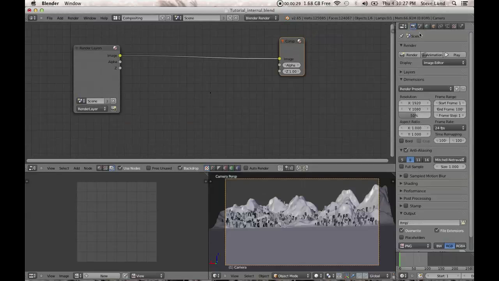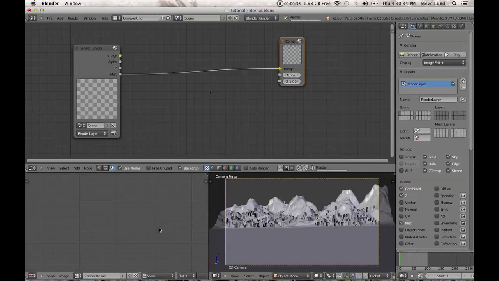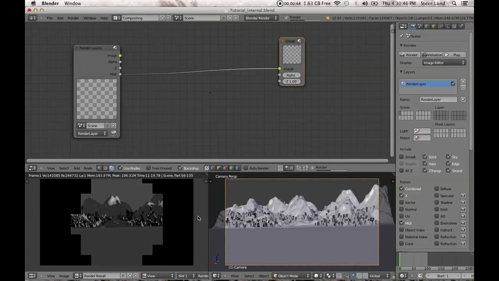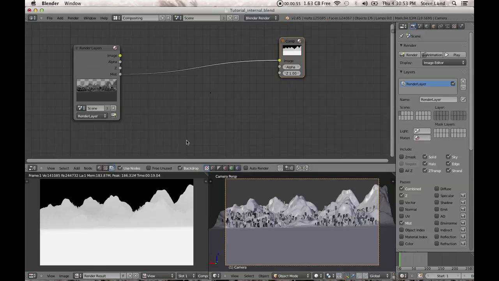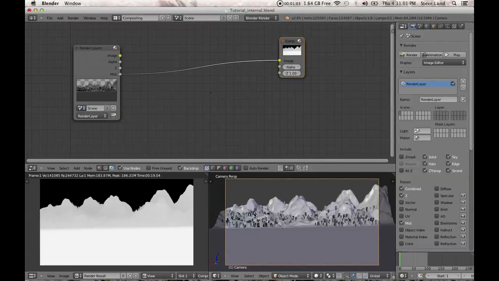So we just have to go to our render layers and check mist, and hook the mist up to the composite, and quick render that out. This will just take a minute and should be good. Alright, now we got our mist the way it's supposed to be, and save that out again.